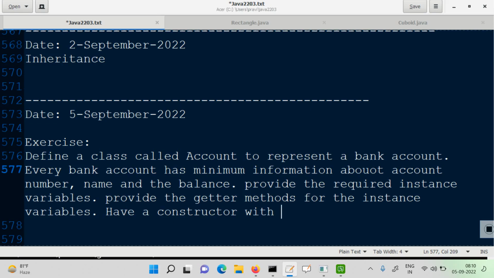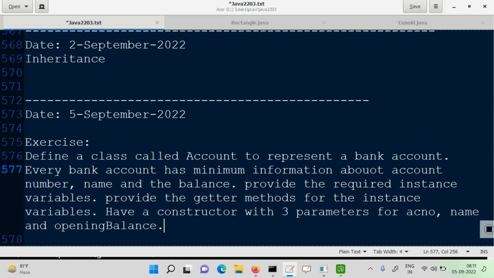Have a constructor with 3 parameters. What are those 3 parameters? Account number, name, and opening balance. So have a constructor with 3 parameters.